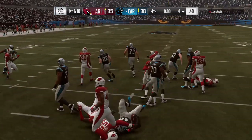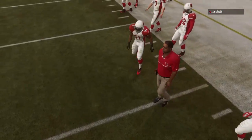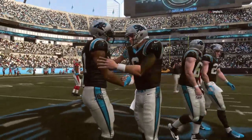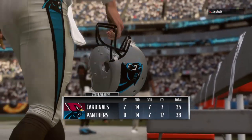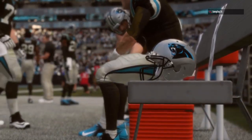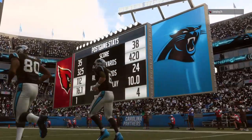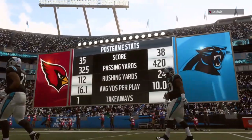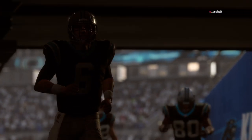Now a first carry for their fullback and he's going to be taken down shy of the five yard line. A lot of scoring in this one — no doubt about that Charles — points were not at a premium, they were pretty easy to come by. But it was fun because both teams were finding ways to click. People who love this game also love high-scoring contests. That's a wrap for Charles Davis and Brandon Gunn — this has been a presentation of the NFL on EA Sports. For more check us out at easports.com. The Panthers are winners here — so long from Charlotte!